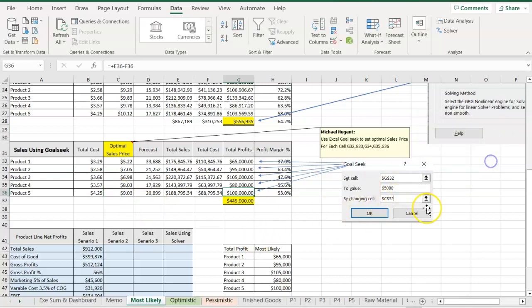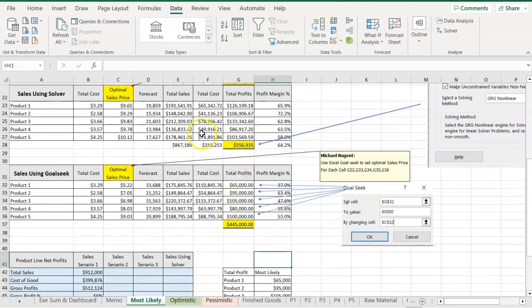Okay, so you see that here, Solver was better because I got the optimal sales price, the optimal profit margin, optimal profits, and I can control the profit margin even better. So here, let me copy this so I have the full.